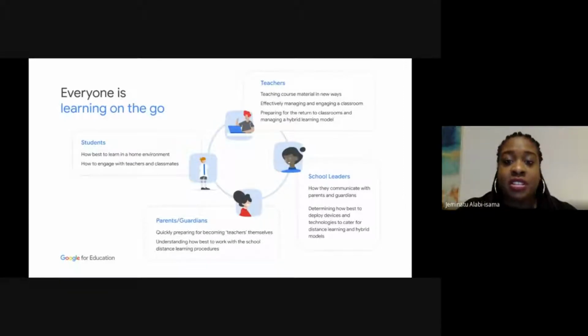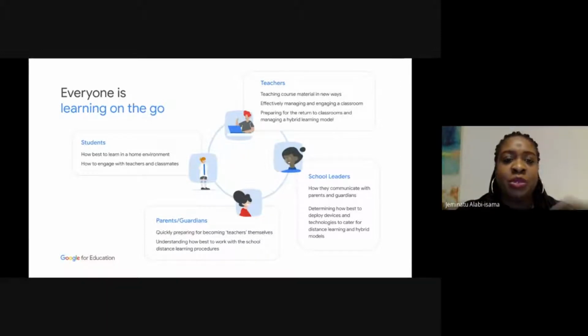So when it comes to distance learning, the experience of disruption, like I mentioned earlier, was universal, and everyone around the globe had similar issues, but every school and every individual had different needs around distance learning. And so we know that every person in the education system is learning on the go, but in real time.